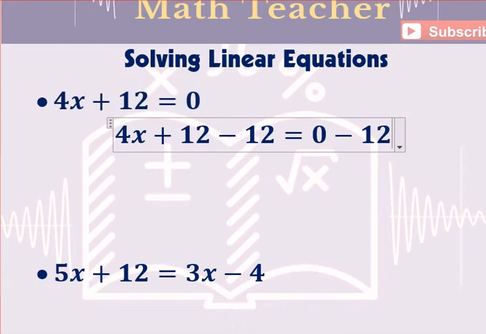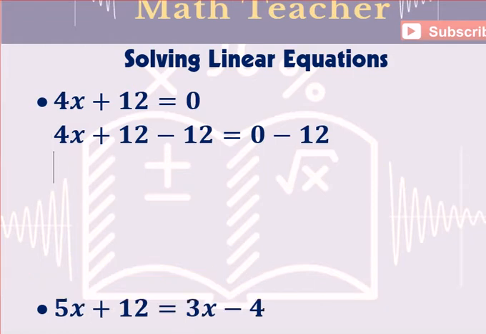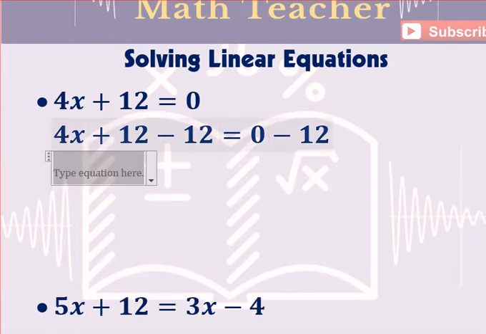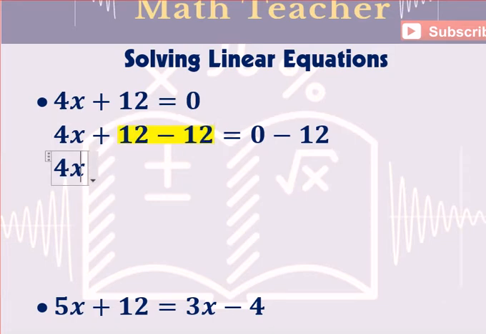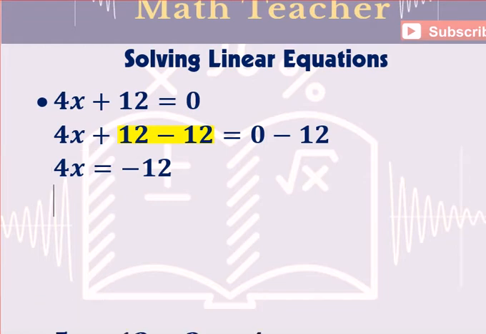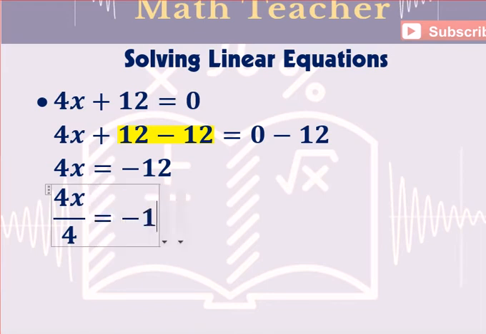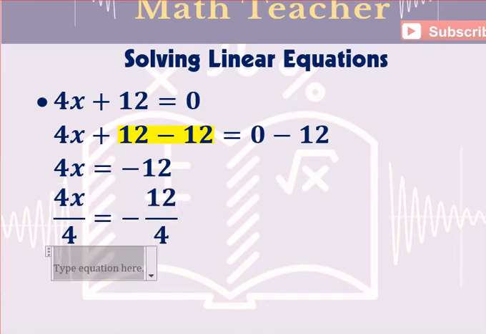And as you see here guys, I changed the form, not the value, because I subtracted 12 from both sides. Then it's clear that plus 12 minus 12 will give 0. So this term will disappear, and I will have here 4x is equal to 0 minus 12, which is basically negative 12. Now let me get rid of 4. Between 4 and x I have multiplication, so all you need to do is divide by 4 both sides. So you get 4x divided by 4 equal to negative 12 divided by 4. It follows that x is equal to negative 3, which means that the solution is negative 3.